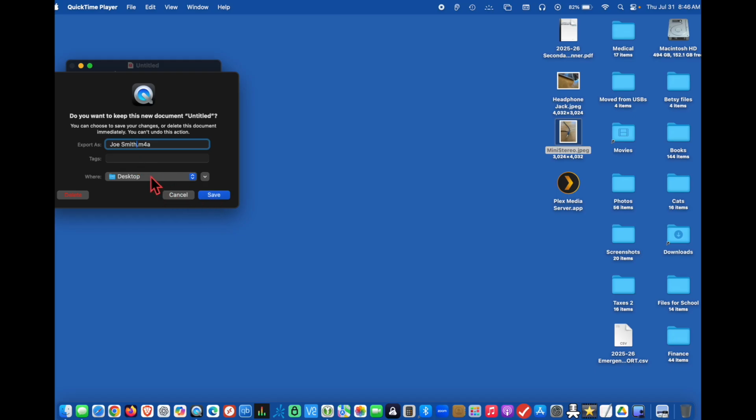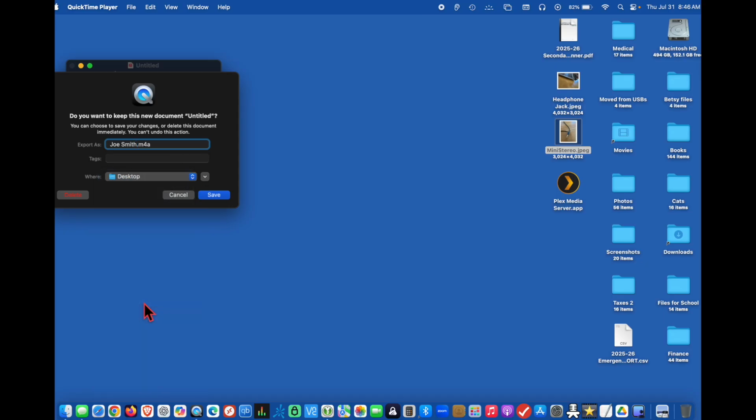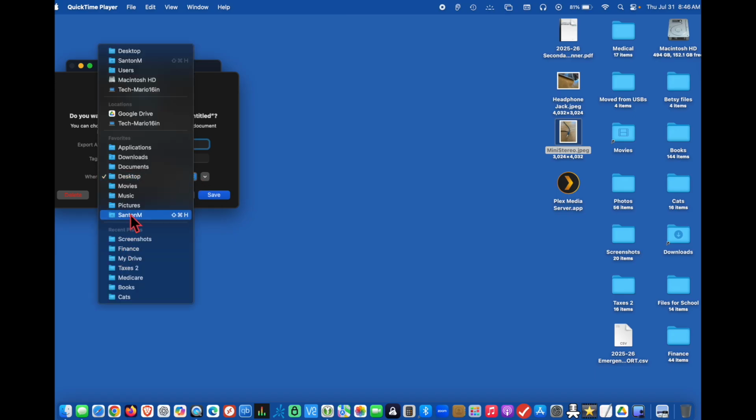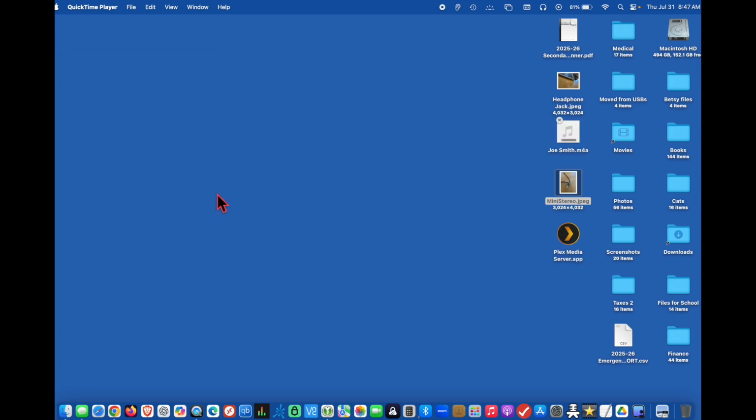And it's going to be saved to desktop, and you can choose over here. The best place would be desktop. If your desktop is extremely crowded and you can't find anything, you would maybe put it in documents, okay? But if you have room on your desktop, then put it there and save. And you notice here, Joe Smith is saved here, and then you can take this file and you can put it into your Google Classroom to submit it.